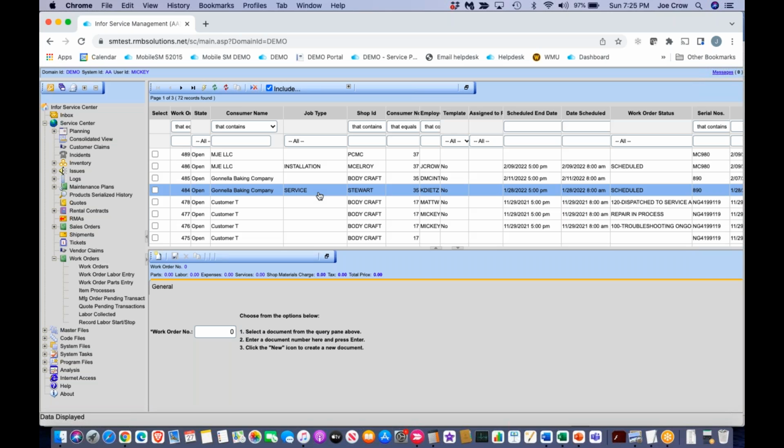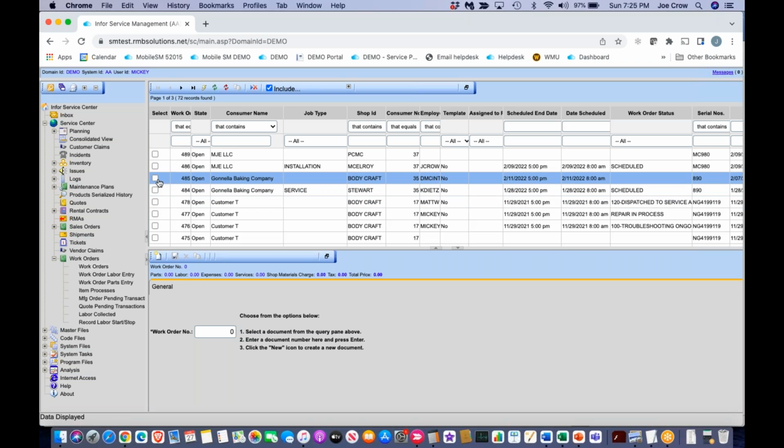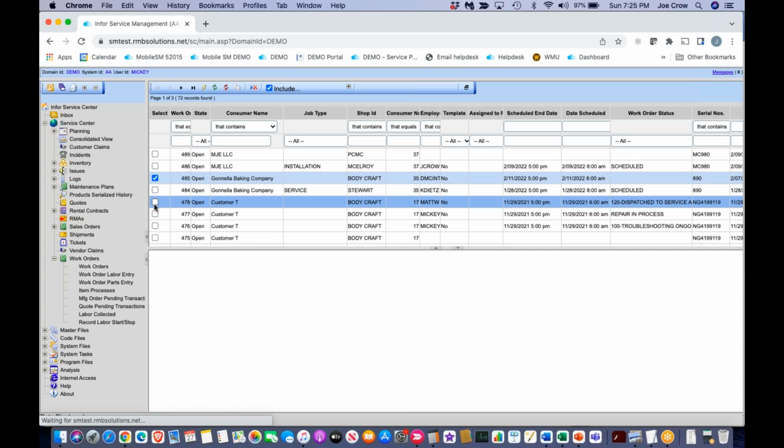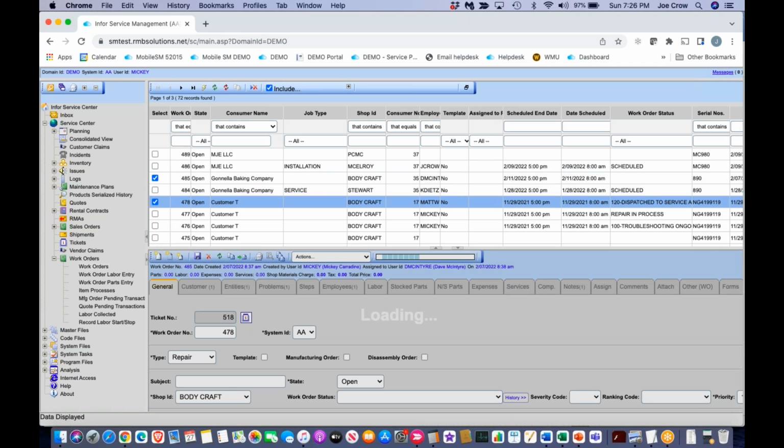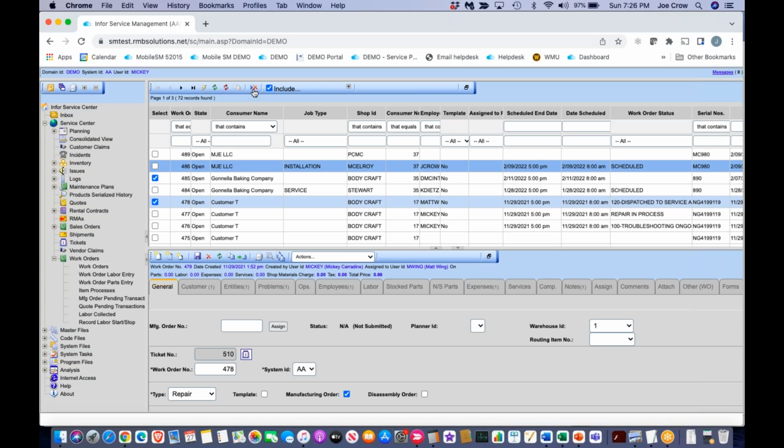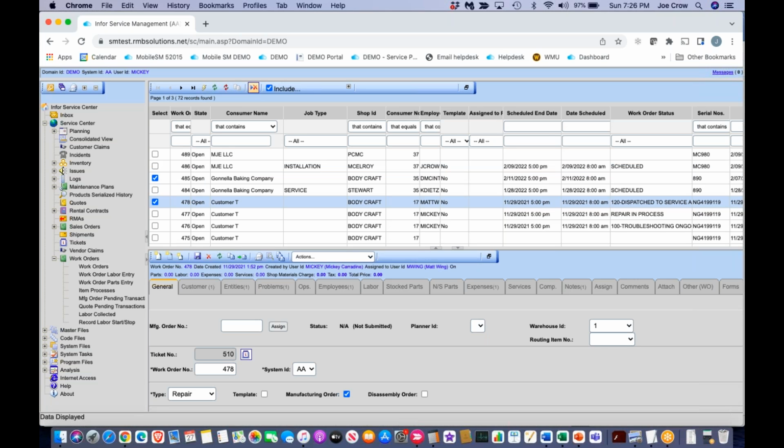Now, if I wanted to go back to system defaults, that's what these red arrows do. They take you back to restore defaults on that setting. This icon allows you to copy information to a clipboard, which we'll cover in a few minutes here. And then this button here allows you to select specific rows. So if I wanted to delete one of these 2 work orders out of here, I now have those 2 selected. I can delete these and it'll delete those 2 work orders out of there.